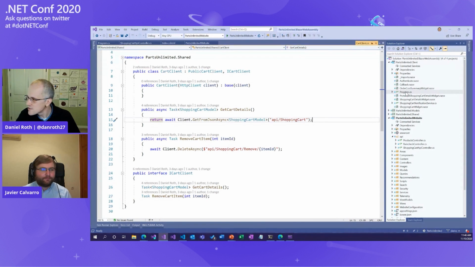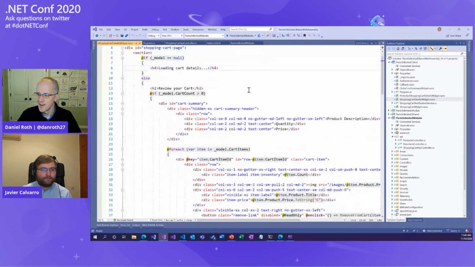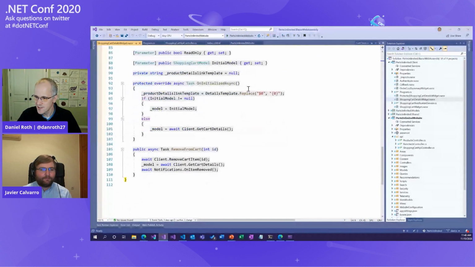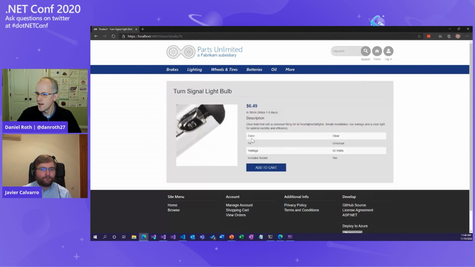And I'm guessing I should then see that someplace. Where's the component? Yeah, here we're now injecting the ICartClient into our shopping cart component, and that's probably being used down here someplace to actually call the API. Yeah, there it is. If you see, by factoring our components well, the code is almost identical to the one on the server. So it's very easy to replace one with the other. Perfect. Okay, I get that, and it seems to be working great. I can add stuff, I can remove stuff.